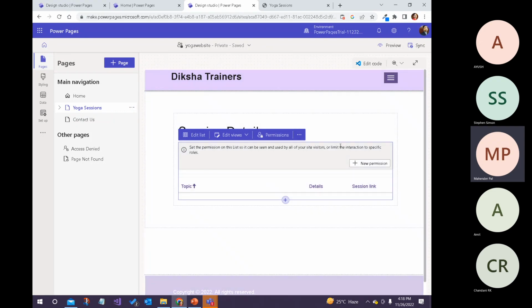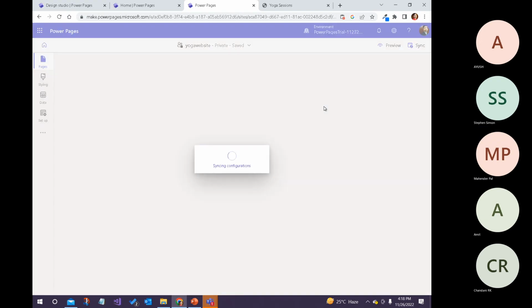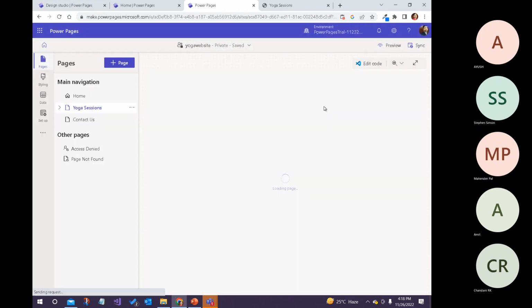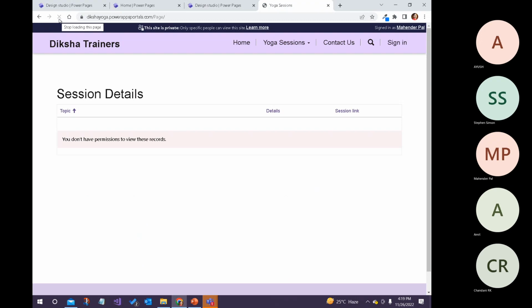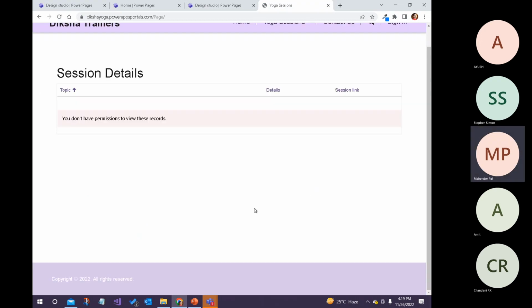So now you see here, this is displaying some warning here. Okay, but let's do it this way, and let's test it first. If I go to here and if I refresh this page, now we have the page changes available here.